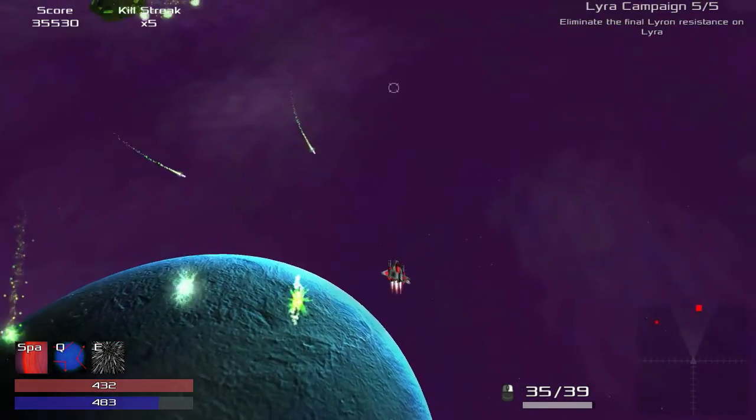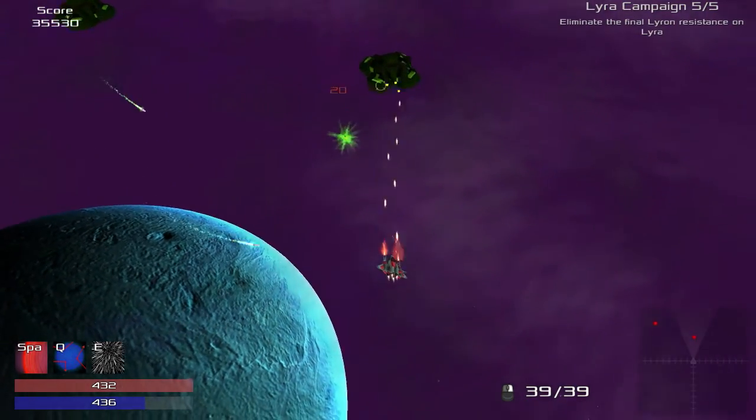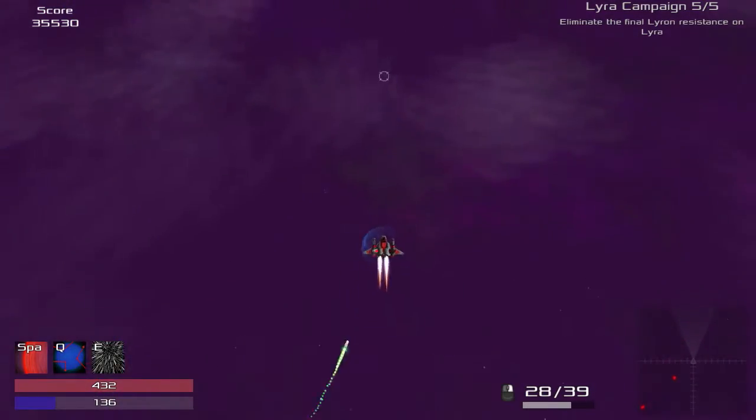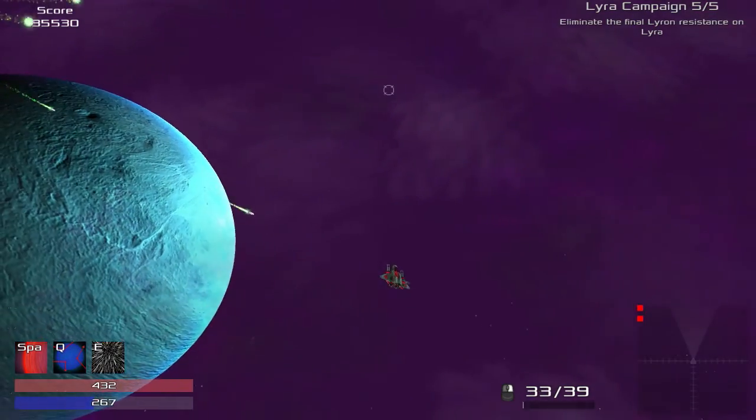Is there two of them? Oh, I'm going up against two bosses here. Huh, okay. Fine. So let's do that. My shields are going to get fried there, so let's hop on out of there. So as I say, I think a hit and run tactic is going to work pretty effectively.